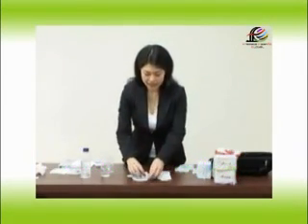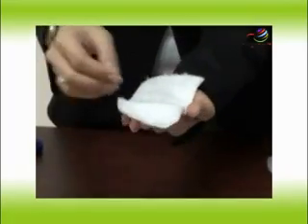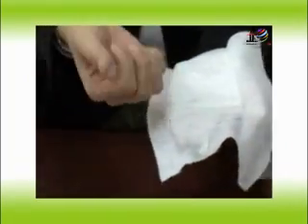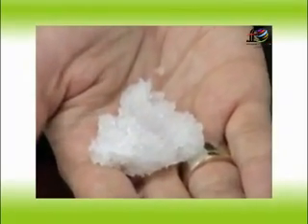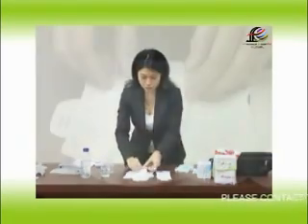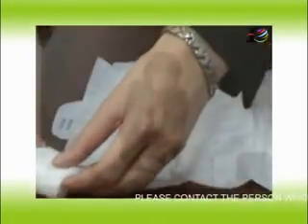Now let's check out the next layer. I'm taking the next layer off Lovemoon. I will show you why Lovemoon has a very high absorption level, as we have seen earlier. It is a liquid absorber material from Japan. Now I'll tear the material of the X sanitary napkin to see what this product is made of.